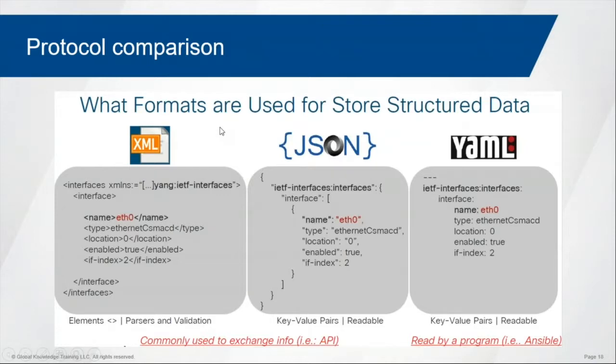So analogy, what can you do in a router? Type a show command, like show ip interface brief. That's the command line. You can do the same concept if it's supported in that device with XML, JSON, or YAML. These are just different ways to describe what we can do in data. Goal, human readable and machine readable. The goal is both.